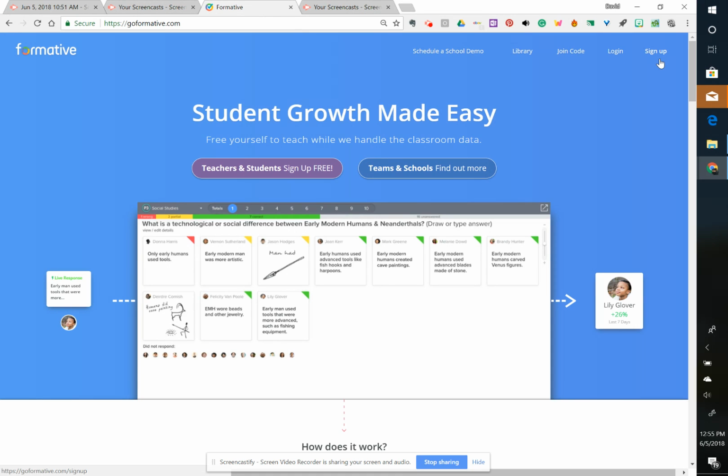But if you've never used it before, you'll just click sign up, and then you're going to tell it that you want to log in or sign up with Google. It's going to ask you if you're a teacher, a lot of different questions. Please make sure that when you do that initial sign in that you identify yourself as a teacher, not a student. Conversely, when you have your students sign in, please make sure that they sign in as a student. Now you get that wonderful student who is getting a little bit ahead of himself or herself, and they sign in as a teacher. Formative will not work correctly for them. So if that happens, have them delete the account and start from scratch.